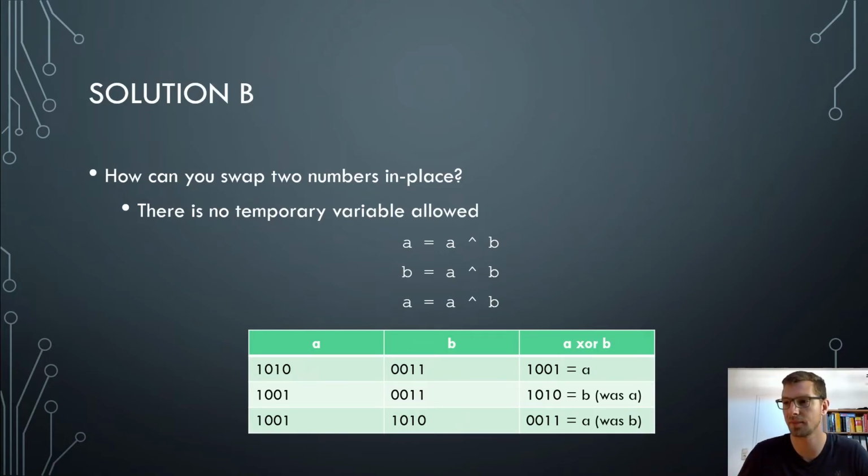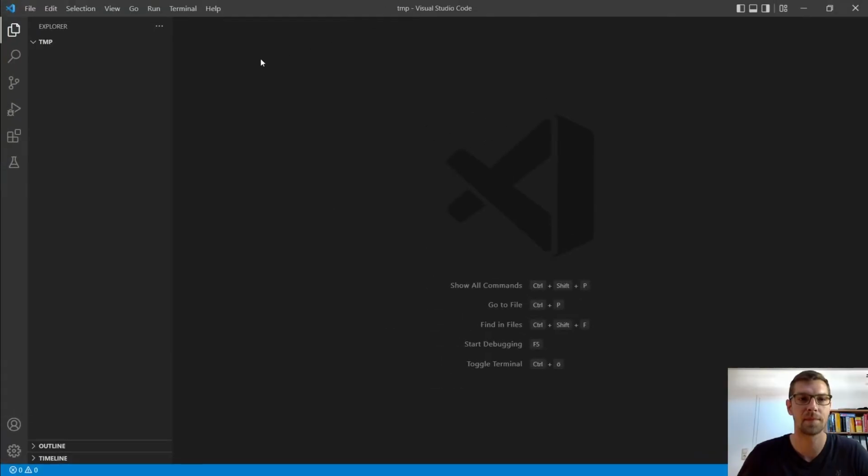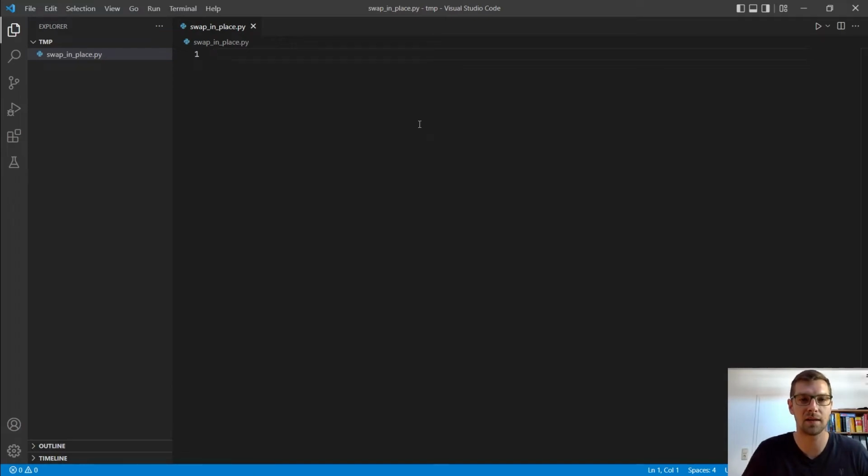So let's implement it quickly in Python. For that I create a new file and call it swapinplace.python, and here I say at first a equals, let's say 10, and b equals 5. And then we can say a equals a plus b, so we store that now. Then we say b equals a minus b, and then we say a equals a minus b again.